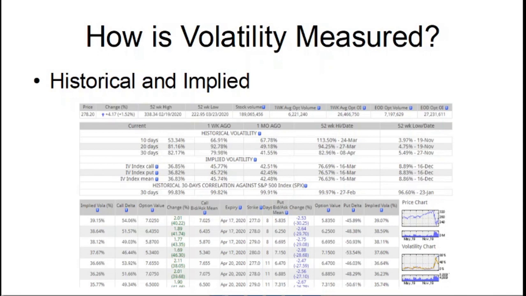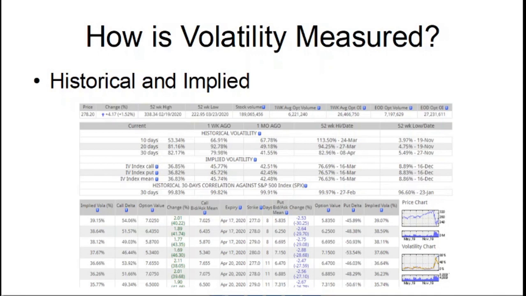And historical volatility is derived from the actual stock price, compared to implied volatility, which is derived from the option price. Historical volatility is usually a moving average. For example, say one-day volatility is 5%, then historical volatility will be 5% times however many trading days there are in 365 days, so like 200-something times that 5%. And that's the historical volatility.